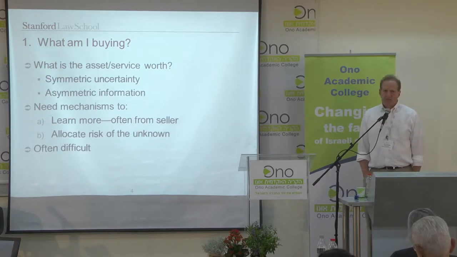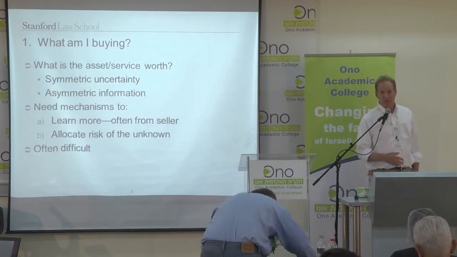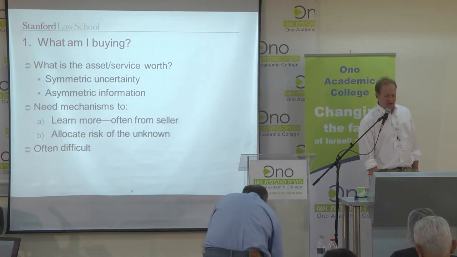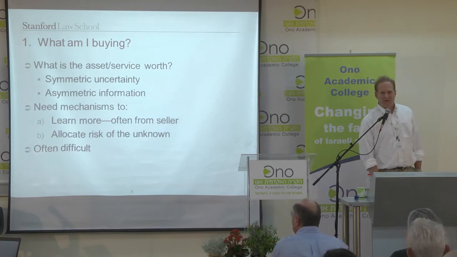So, for instance, representations and warranties. You're warranting to me, with some cost to you, what something is worth. And then there's going to be the unknown, and we have to allocate the cost of what is unknown. This is not easy. This is actually very difficult. If we don't solve the problem, we may not have a transaction, even though that transaction, if we knew everything, is in your interest and my interest. So we've got to solve those two problems in this first element: what am I buying? You, as a seller, have a strong interest in convincing me that you are selling me something that is worth the price that you're asking.